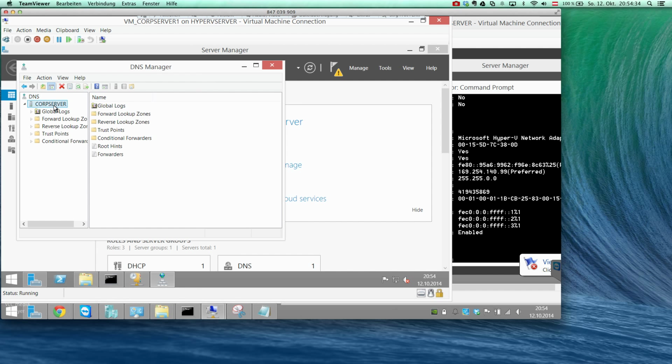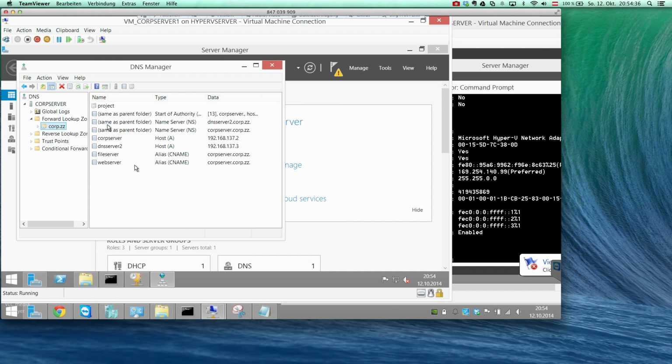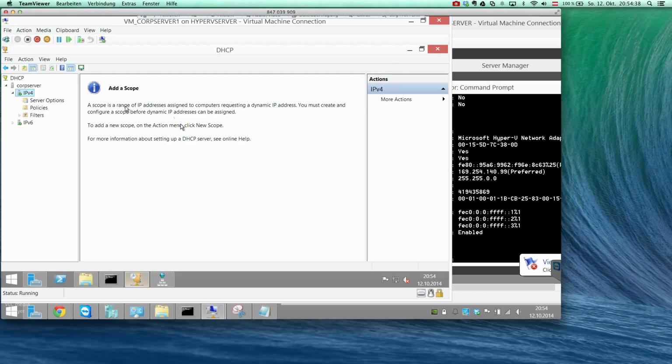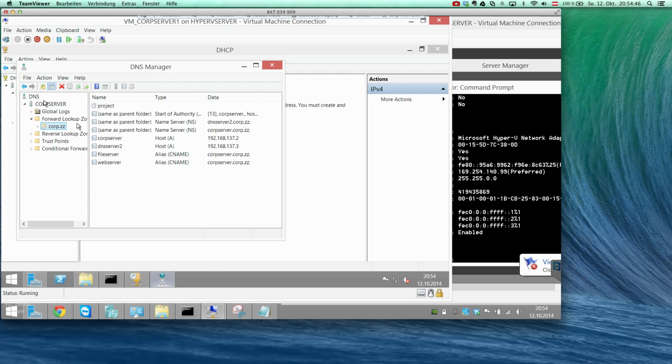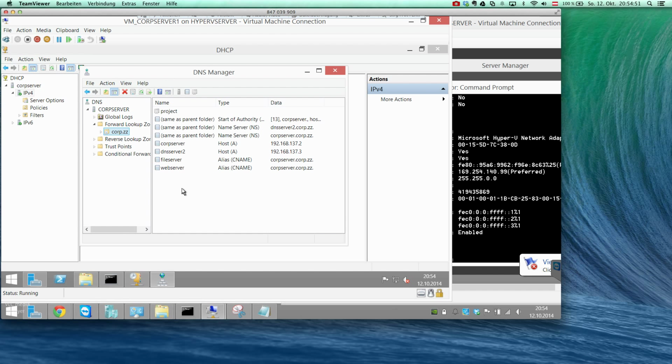So if, for example, a client gets a certain IP address assigned, then the DHCP server communicates with your DNS server, if it's on the same machine, which makes really much sense.